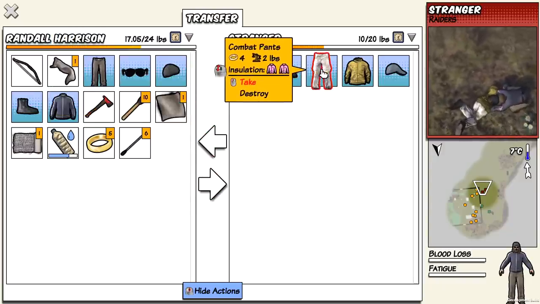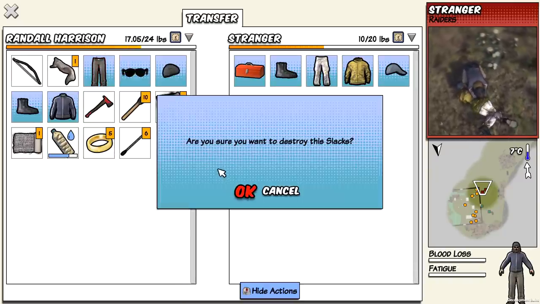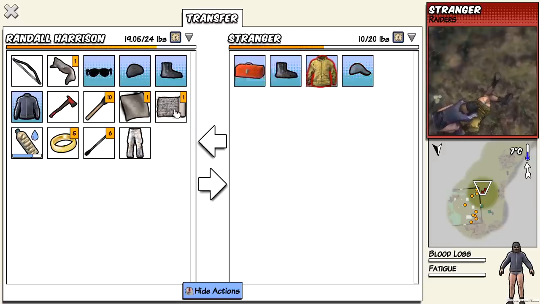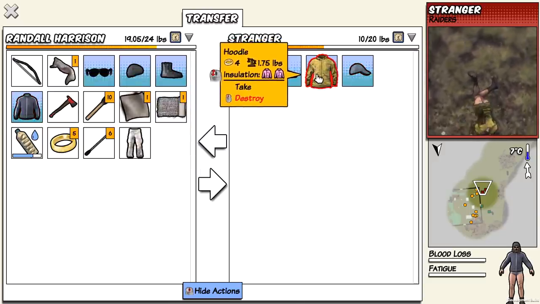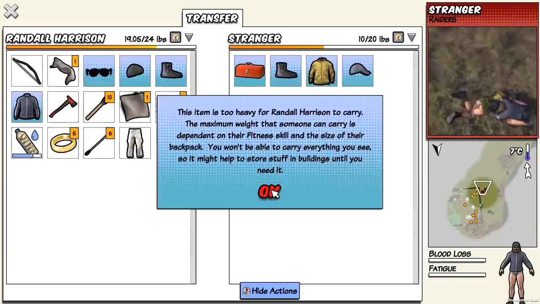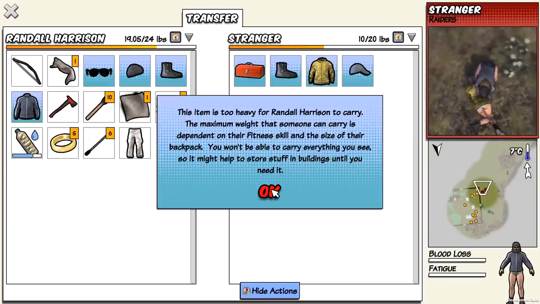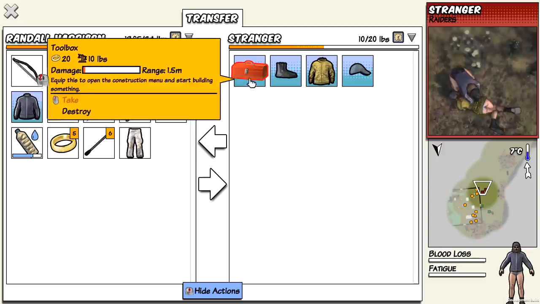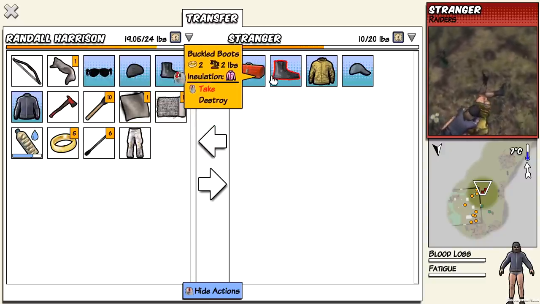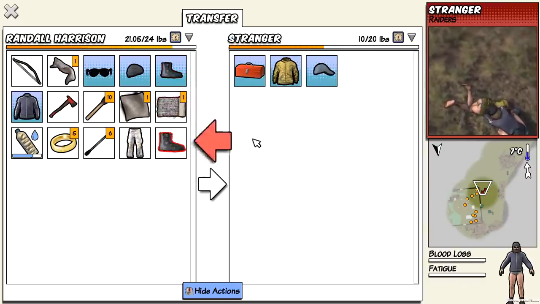Oh, wow. You can get his boots and stuff, too. Yeah, destroy the slacks. And then I'll take this dude's pants. Is his jacket better than my jacket? His jacket's the same. Alright, destroy it. This item is too heavy for you to carry. The maximum weight anybody can carry is dependent on their fitness skill and the size of their backpack. Oh. Okay. Oh, that weighs 10 pounds. No wonder I can't pick it up. Good lord. I can take the boots, though. Are those better than what I have? They're the same as what I have.